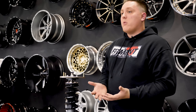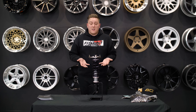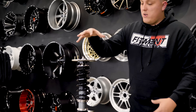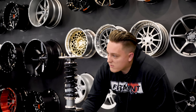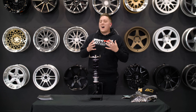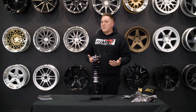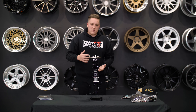To answer the main question: are BC Racing coilovers good, and is that why they're so popular? Simply put, yes — they are good, and that is why they're so popular. You look at this high quality product, the finish is absolutely amazing. You have that iconic copper gold color up top and the black — it looks very nice and is assembled absolutely amazingly. They last a very long time; you can expect to run 60 to 70,000 miles out of this coilover, and some people have even stated they've gone up to 100,000 miles on a set. Though not many people I know are even running close to that 50-60,000 mile mark before they swap setups.